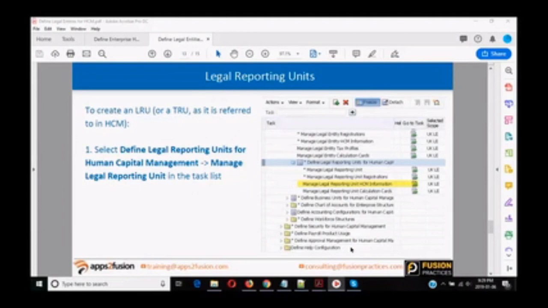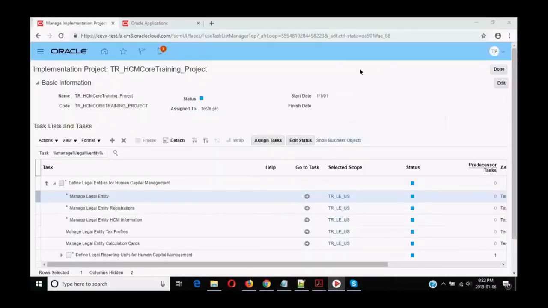Click save and close once you have entered all the data. Now everyone has completed the legal entity. So you remember whenever we are entering the legal address in the legal entity tab, the system will be displaying us the legal address which are already there in the system. Now suppose we have a requirement to create a legal address of our own, or if you have a vanilla instance, then in that case you need to create all the legal address.